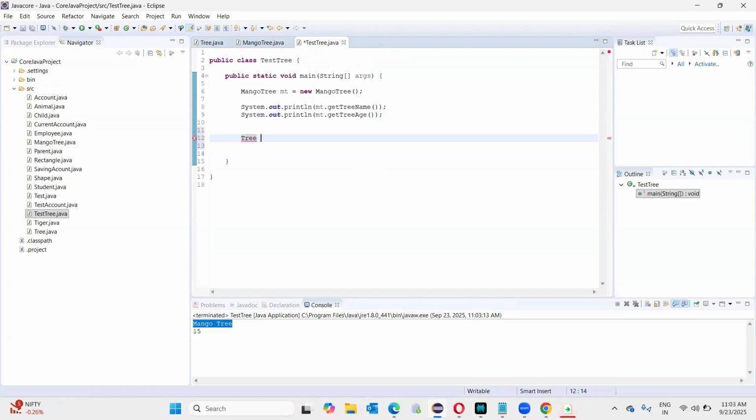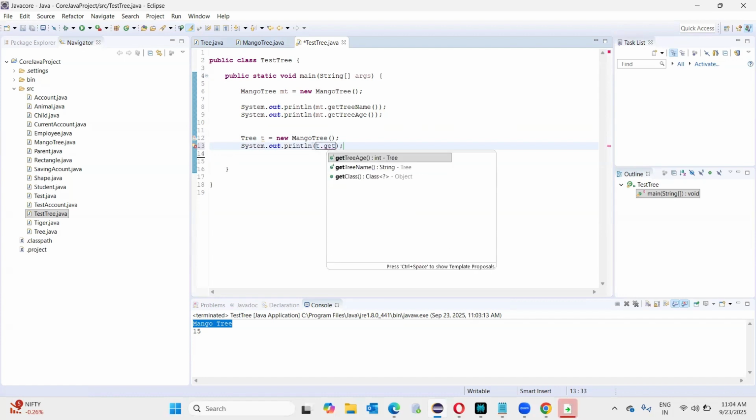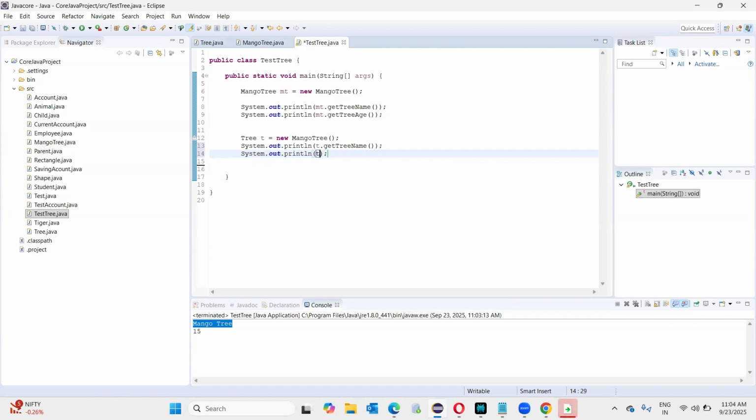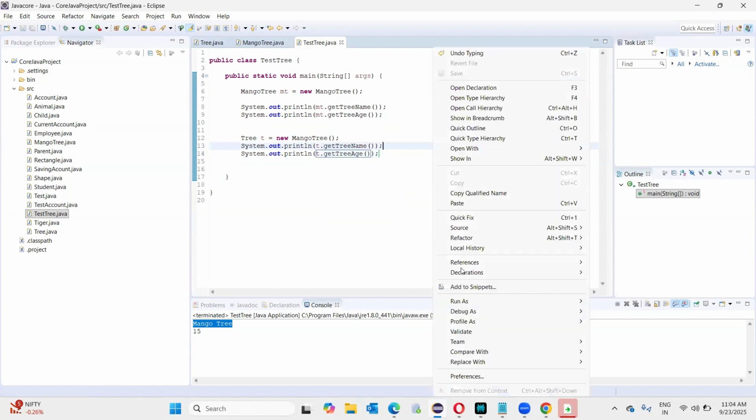Tree partial mango tree object. Tree t equals new mango tree. This way you can create it. Now say sysout t dot get name and sysout t dot get age.